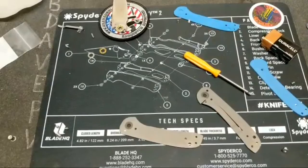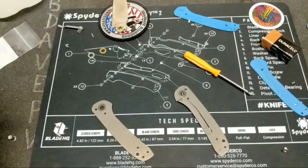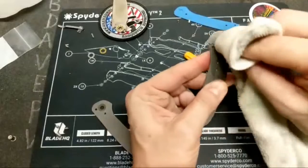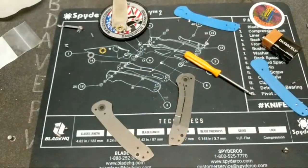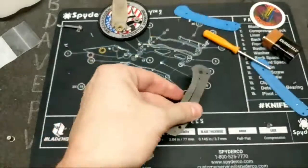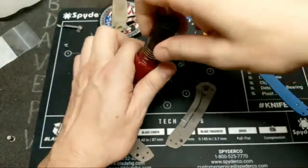All right guys, I'm back. So, got the nail polish. Let me clean off the part of the nail where the ball is going to go, and then I'll put the nail polish on. Once I clean the whole thing off with the alcohol, I'll put a rubber glove on, because at that point you don't want any oils getting on the titanium.